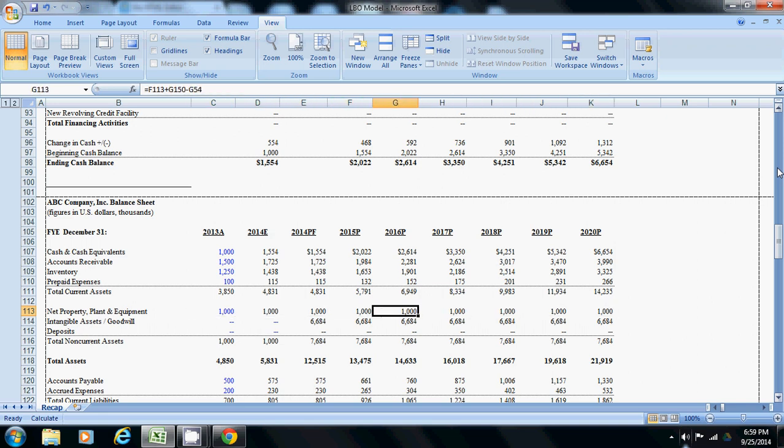That may not be the case in your business or most businesses, because especially in a high growth business, you tend to have more capital expenditure than depreciation in the company if it's an asset intensive type of business.